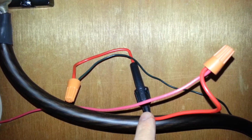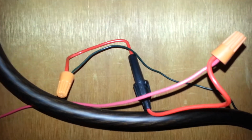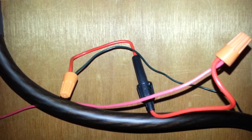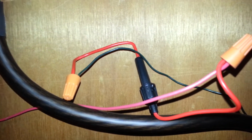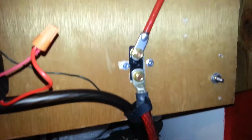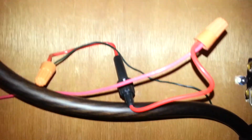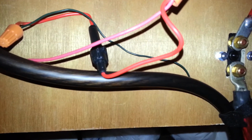And this is this little holder and a 1 amp fast fuse. It was like $5 or something at Radio Shack. So that's just put in line, and then that goes down. This wire goes down and hooks into the positive battery. And that's what basically gets you the voltage of your battery bank.